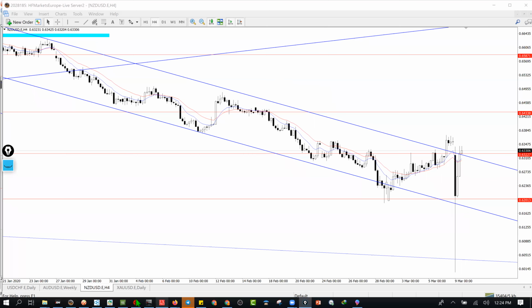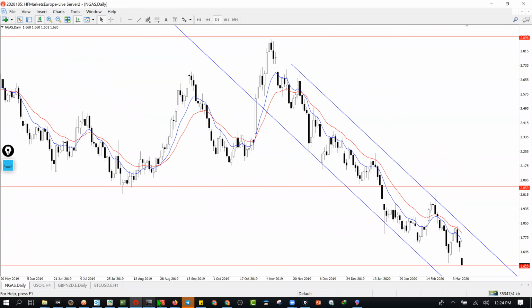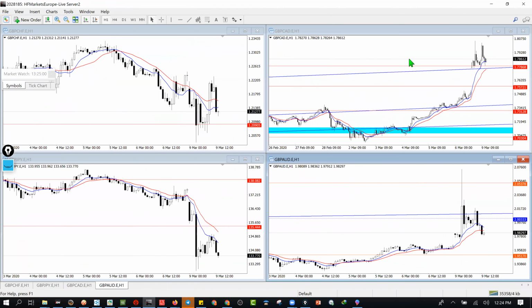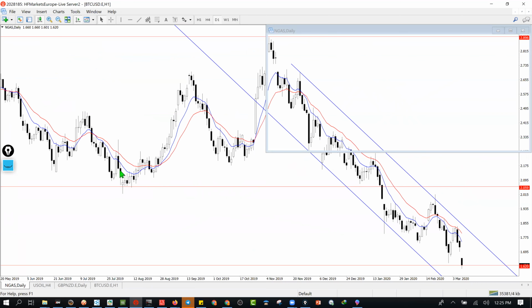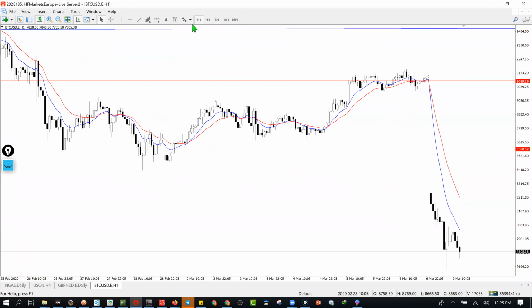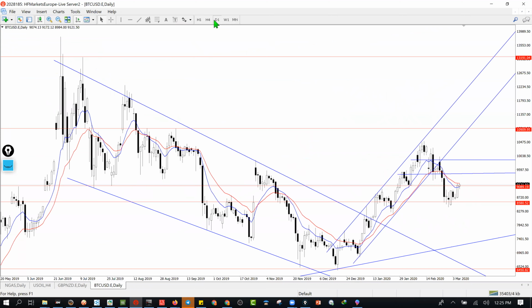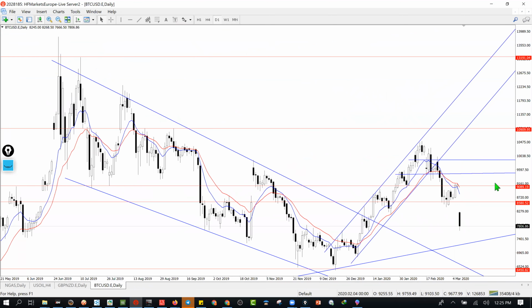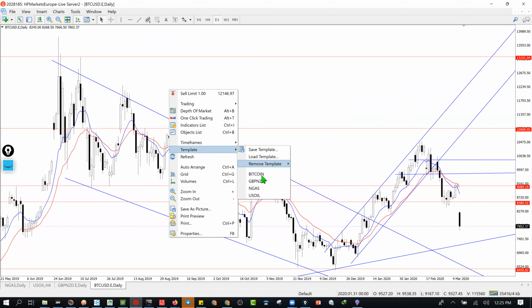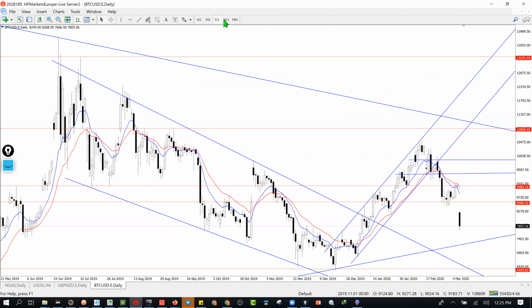I'm going to discuss Bitcoin. I can see there was a gap also on the Bitcoin, and there is the Bitcoin right here. You can see the huge gap right here. I'm navigating to the daily time frame. For those who want to buy Bitcoin, I'll discuss whether I can figure out any trade opportunity on the Bitcoin for now, for those who are looking out to buy at this region.